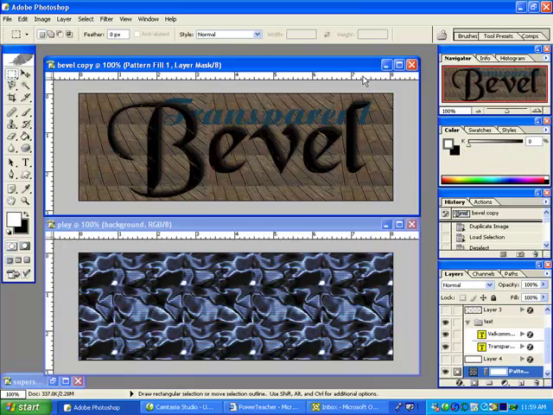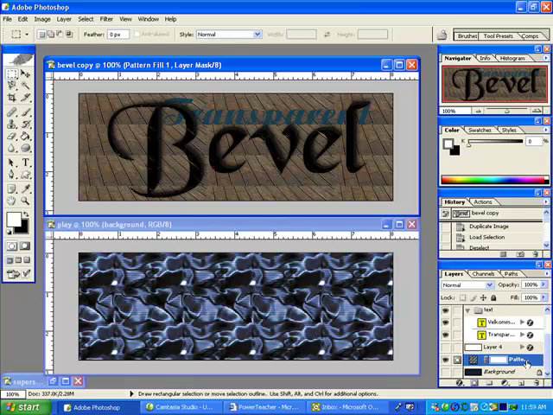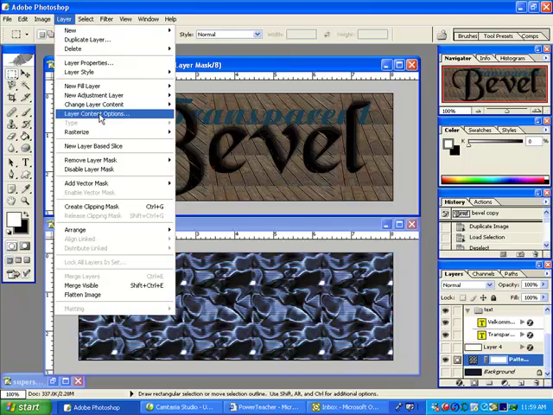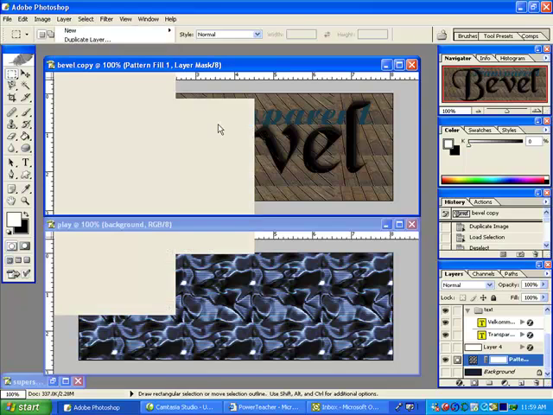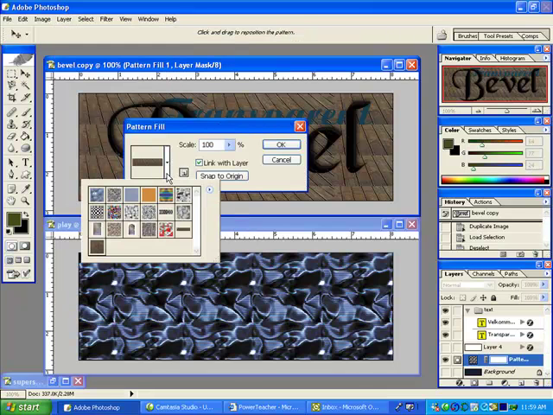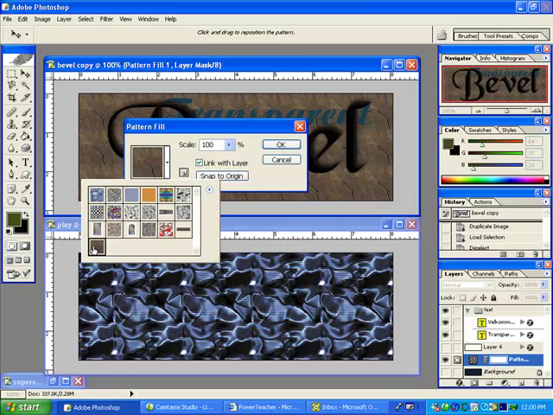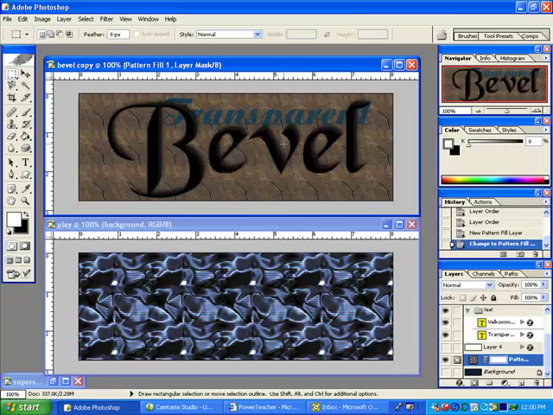Now, let's go ahead and change the layer to put in the new pattern that we generated. So let's go to the pattern layer on bevel, make sure it's selected, and we have to go up to Layer, Change Layer Contents, and Pattern. And click the down arrow and choose the very last pattern, which should be Planks 2, and say OK. Now I have the new pattern inside of my bevel layer.